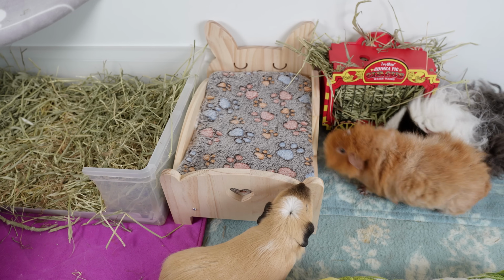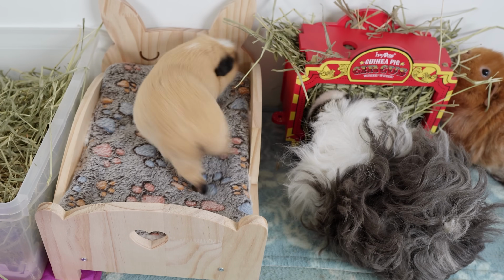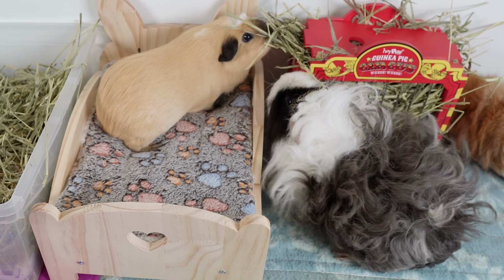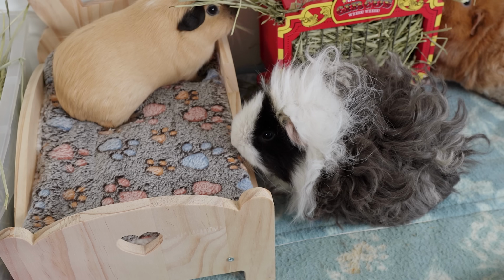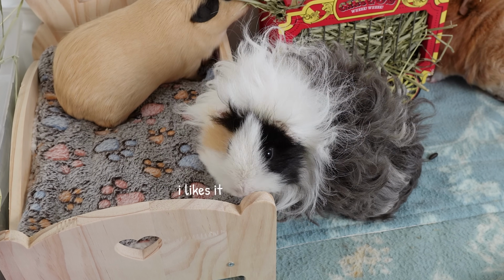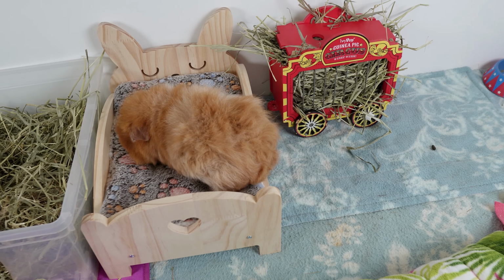This fit really nicely in the cage, and I was so happy to see the guinea pigs using it right away. Assembling it was easy, but you wouldn't want to take it apart to store it, so it does take up more space when it's out of the cage. Also, if your pigs used it a lot, you'd probably want to use waterproof pads, but for us so far, no pee has gotten through the provided pad.